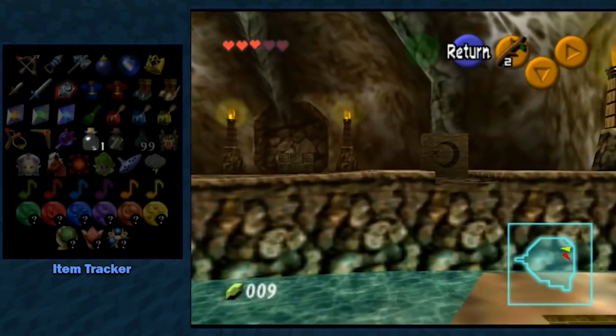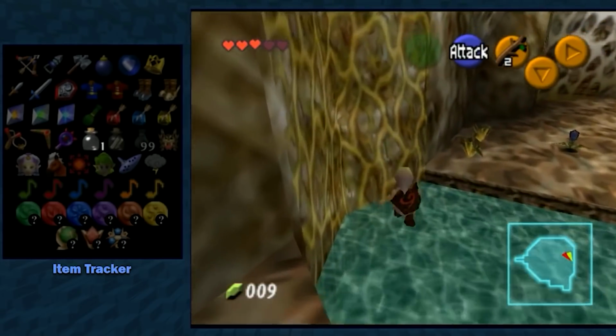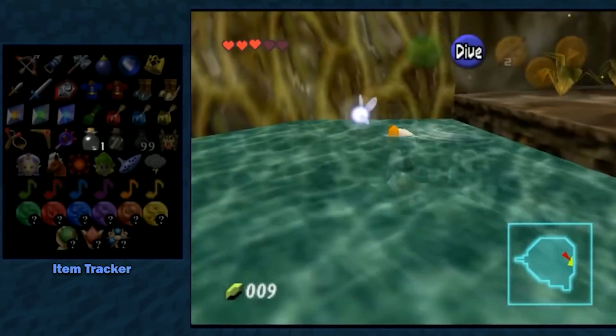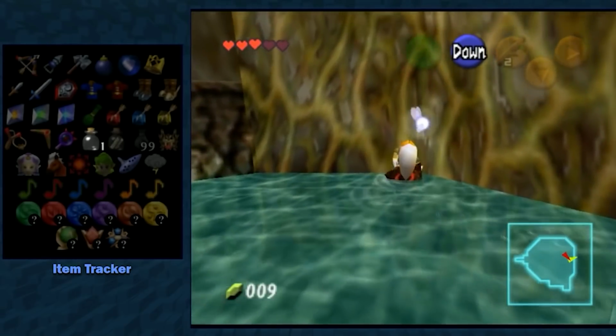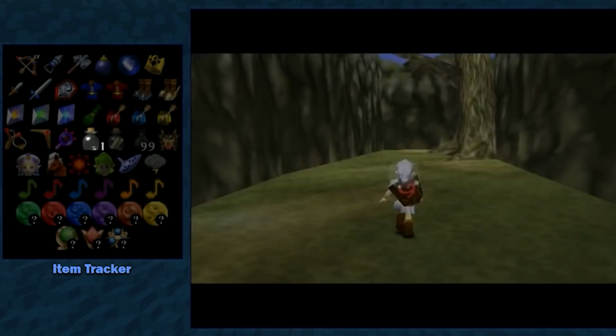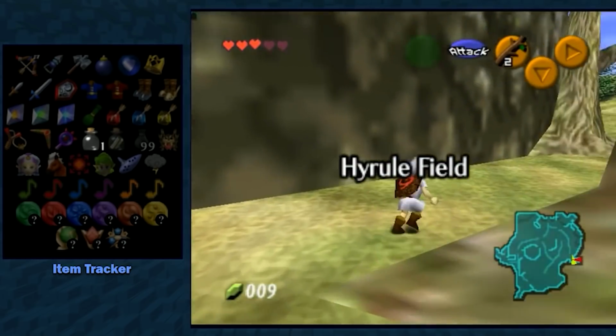Now there is one more item inside this dungeon, and that's the heart container you get from beating Goma. But unfortunately, since we do not have the slingshot, we're not able to get to Goma or even beat Goma. We're just going to run right past Saria and get our Fairy Ocarina. Fantastic. And now we're going to be in Hyrule Field. Here is the best thing about the randomizer.